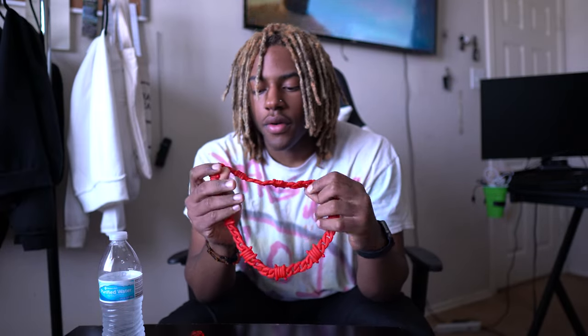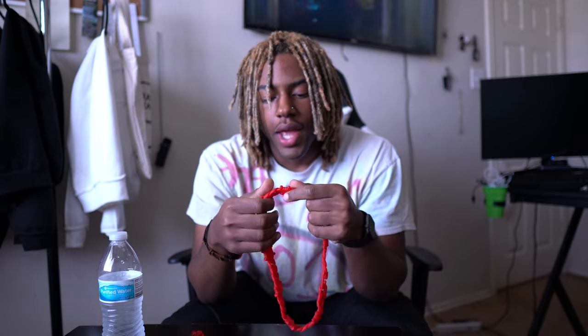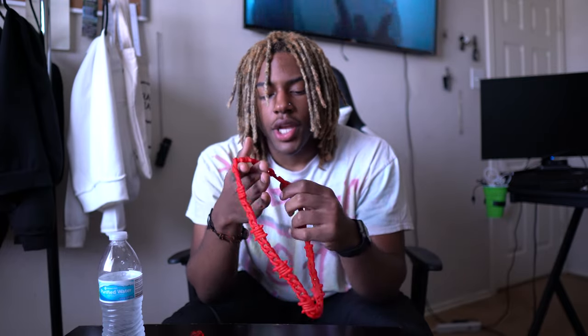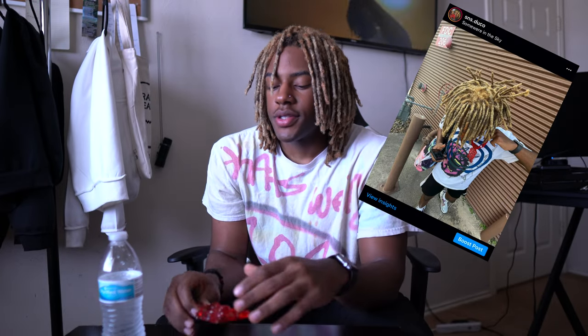This material is more like a smooth material. I don't know if it's made out of the same stuff as the actual chains, but it looks kind of like a matte canvas type of deal, with little engravings on it. Overall, nice little chain. You could throw this on by itself if you wanted to. You don't even have to have a piece on it, but I do like my pieces.